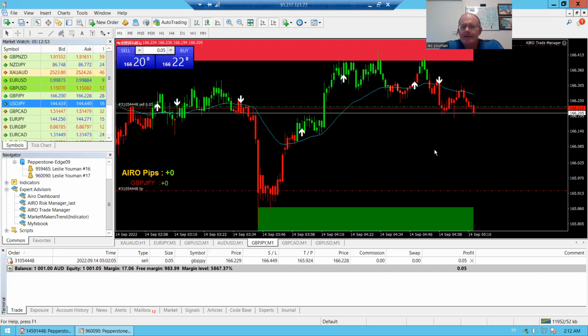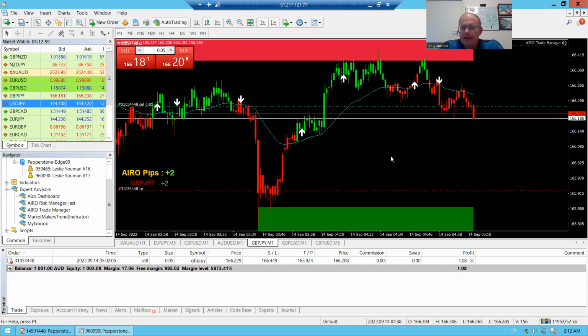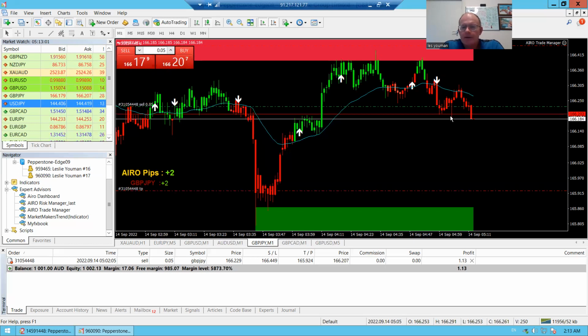But anyway, so it's trending down. Feeling quite confident on this trade at the moment, the way that's looking. Yeah, it's just gone lower than that wick. So that's a new lower low. So that's still trending down. So that's looking good.